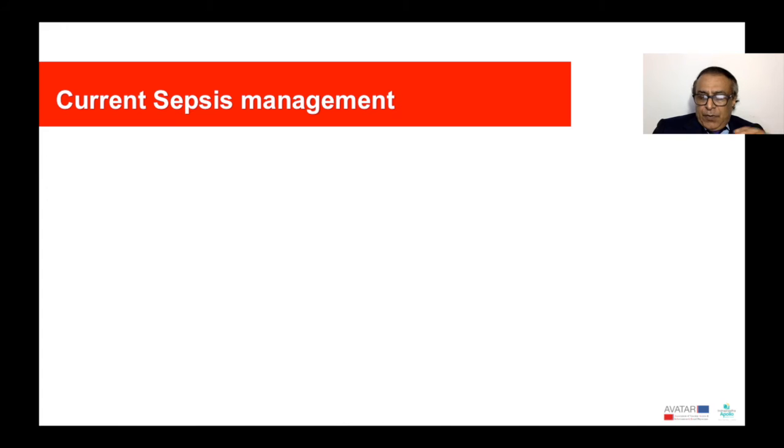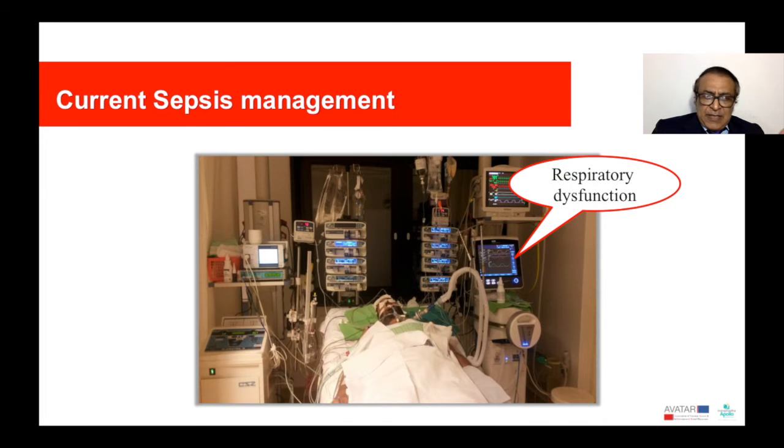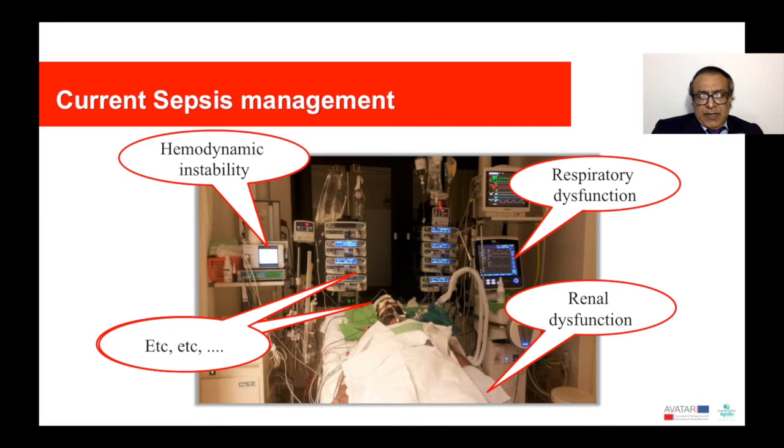Now, if you look at the current sepsis management, this is the patient which I'm sure you're all familiar with, which all of us who are working in ICUs will come across day in, day out. What we provide such a patient in the treatment: we give them respiratory support, hemodynamic support, renal support, altered medication, we hardly have anything to offer.